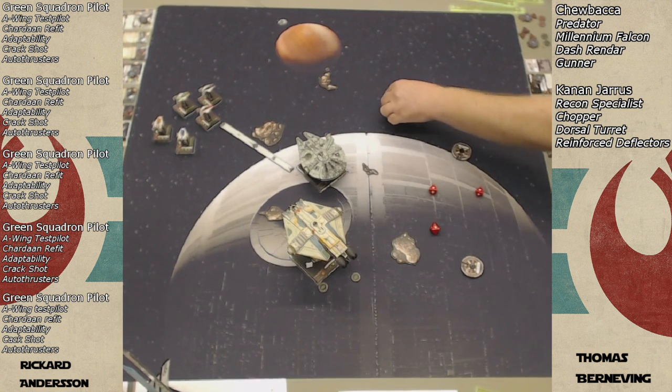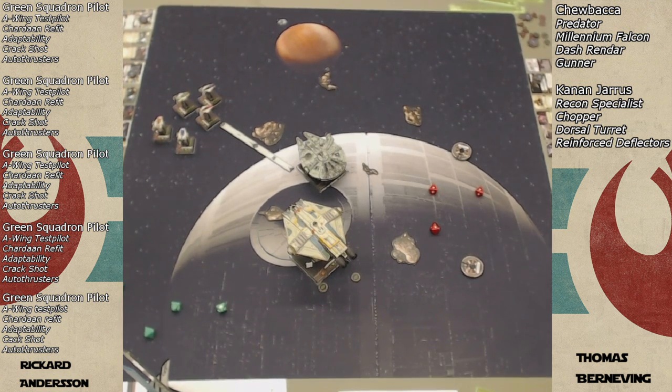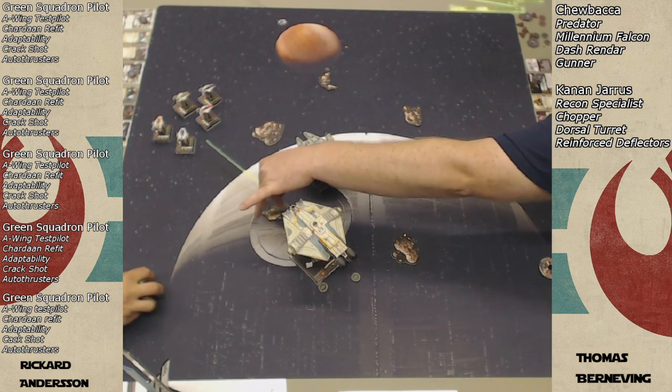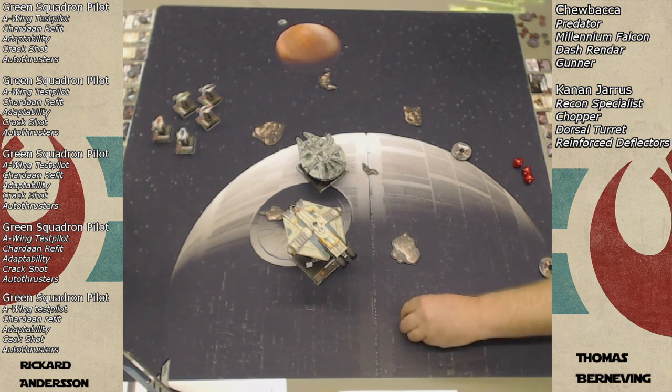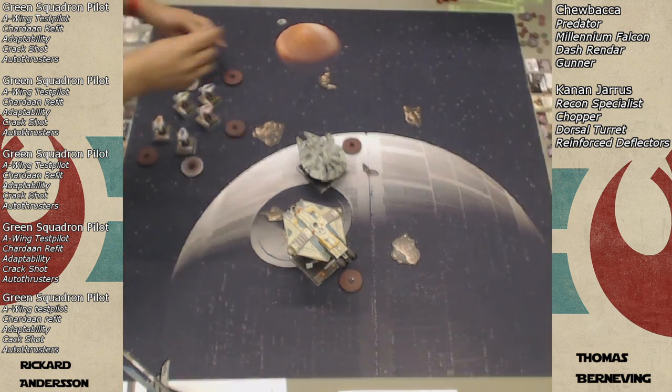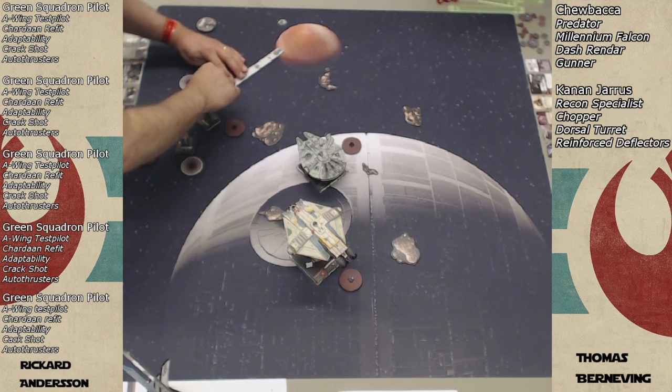3 hits, spending the focus token. And he's got Autothrusters here, so at least 1. It looks like he lost at least 1 shield. And I don't think it was in range from Kanan, so we're back to dials. So now the trick is, does he just keep running here, or will he hard turn with some of the A-Wings here to get in and get blocks?